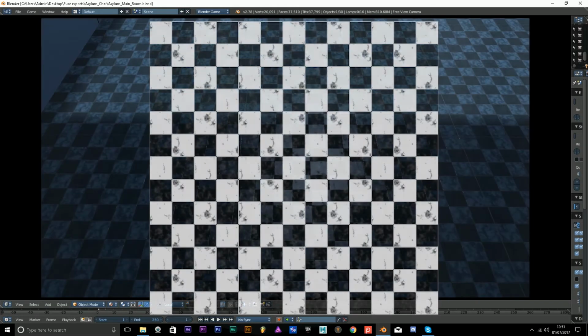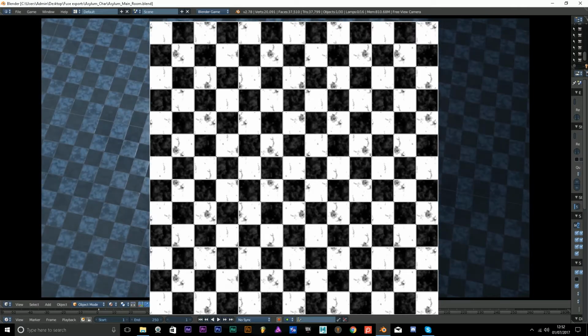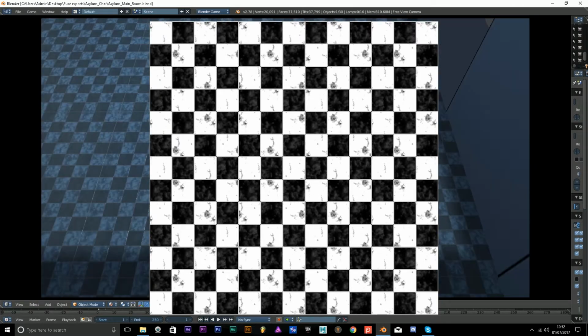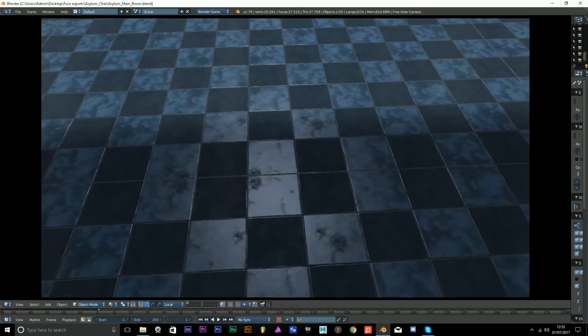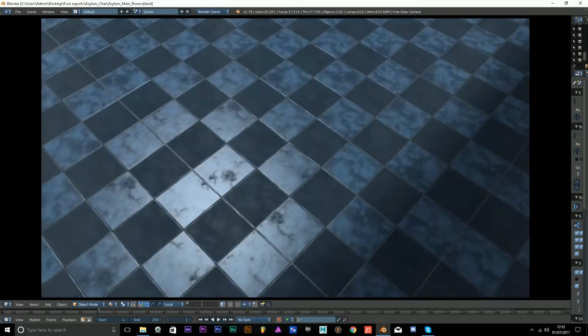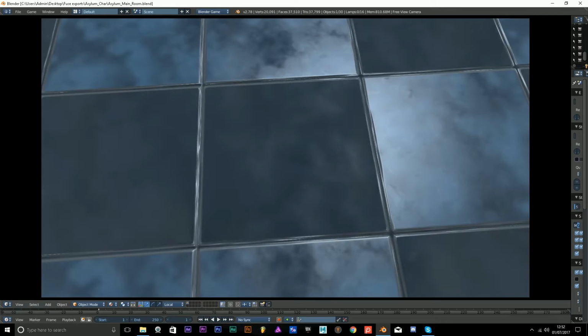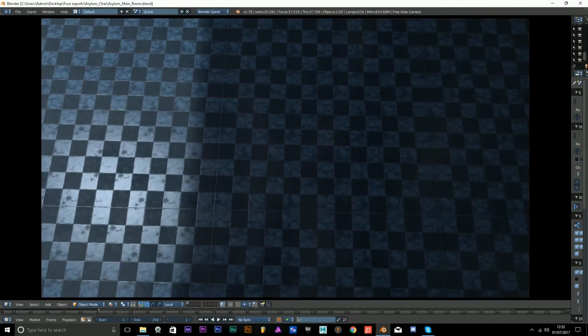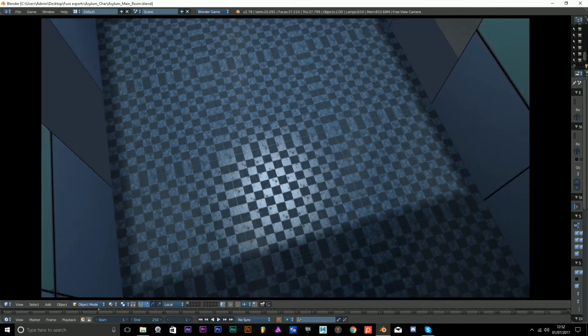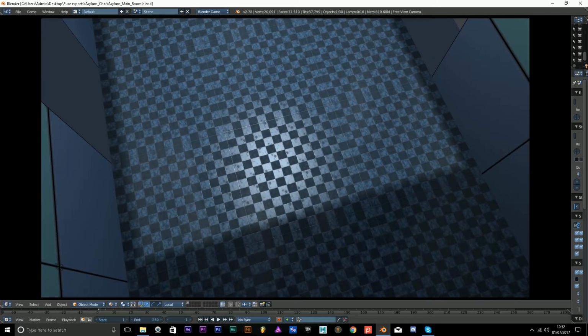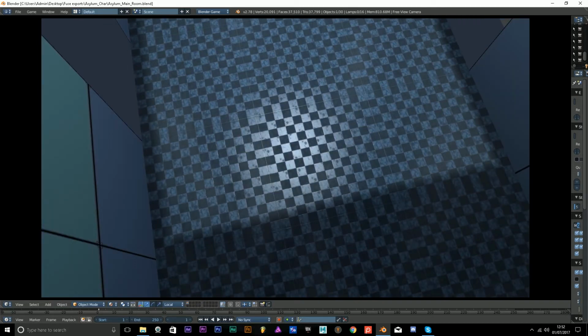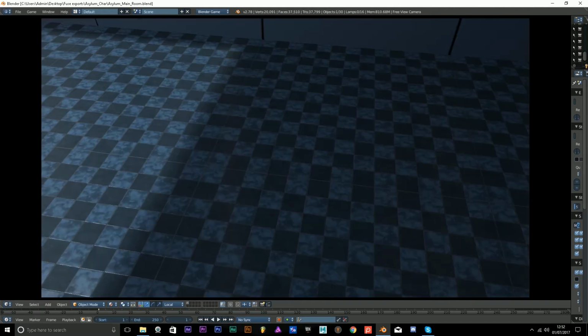I also did something like a selective specular lighting as well, which means that only the lighter ceramic tiles shine more than the darker ceramic tiles. As you can see, if I zoom out, you can see the light blue tiles shining more whiter than the actual darker ceramic tiles.